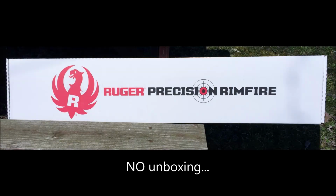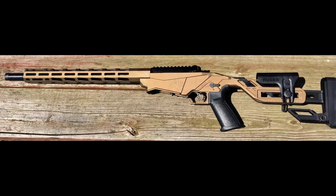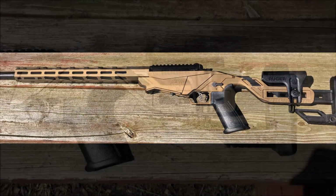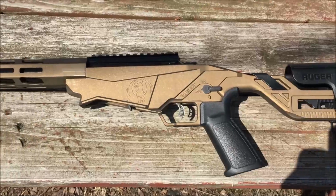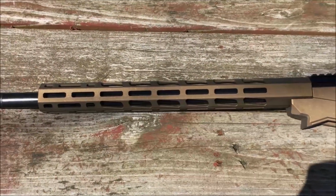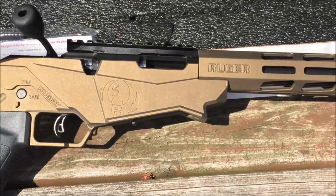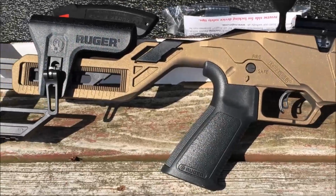Recently, I purchased the Ruger Precision Rimfire. I was only moderately interested in the other models, but when I saw this one, described by some as burnt bronze or dark earth, I tried to find it, thought it was a great looking gun, and would be a fun project to modify and customize.